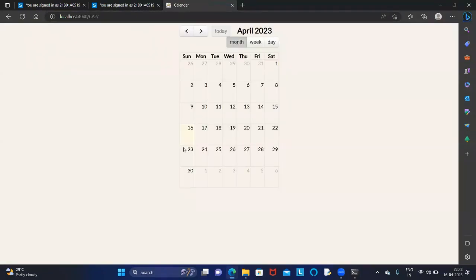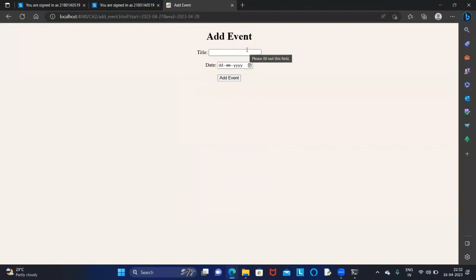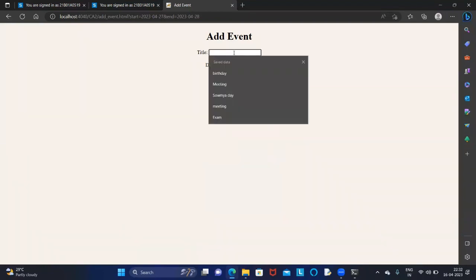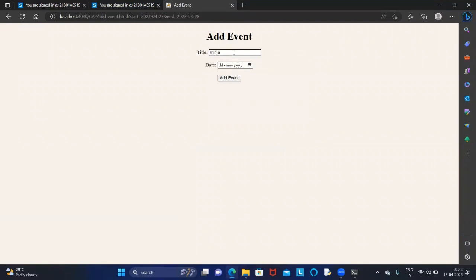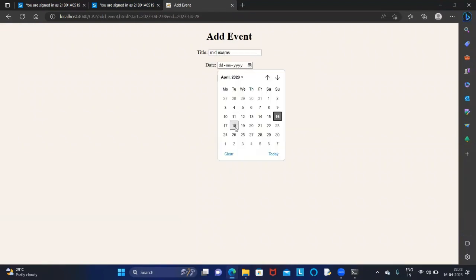So this is how my output looks. When we click anywhere on the calendar, it will be redirected to the add event.html file, and here we can add the title and date. I'm adding the title as mid exams and the date as 17th.